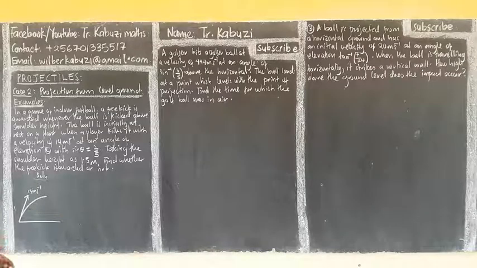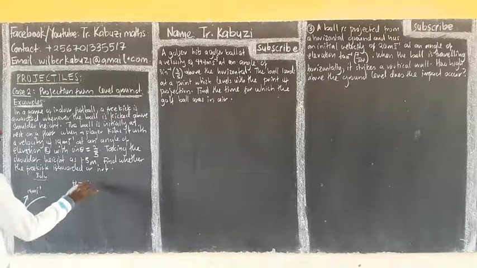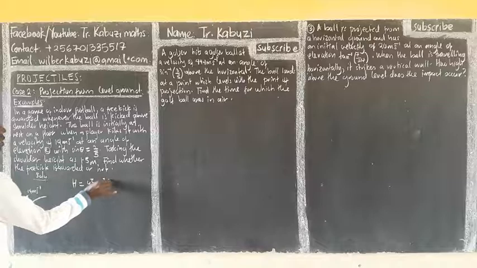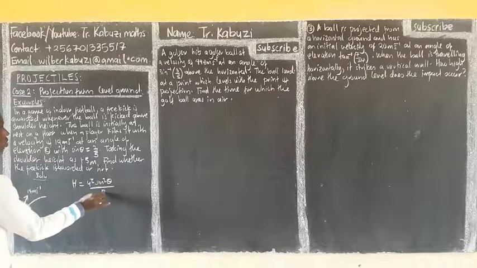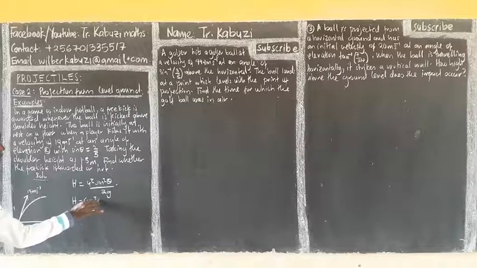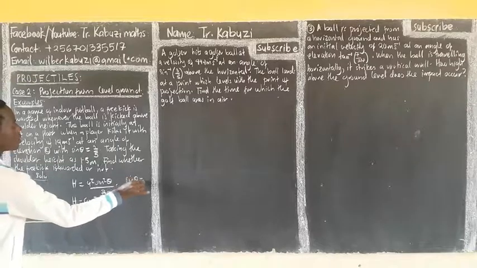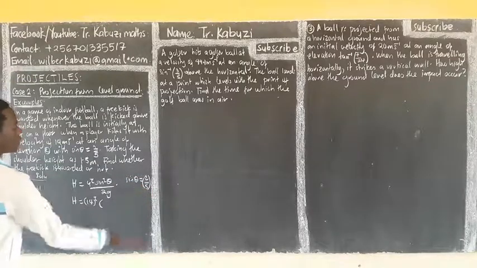So how do we get that height? When the ball is traveling at this speed, we need the angle of elevation. So how do we do that? In simple terms, we are looking for the height. Remember, our height is given by u squared sine squared theta all over 2g. But now here they are giving us our u. So here we have h equal to 14 squared into sine theta squared. Remember, our sine theta is equal to 2 over 5.